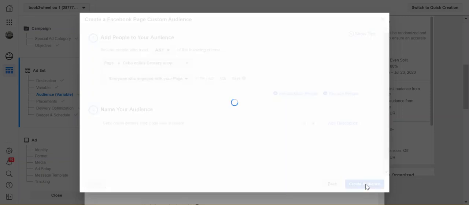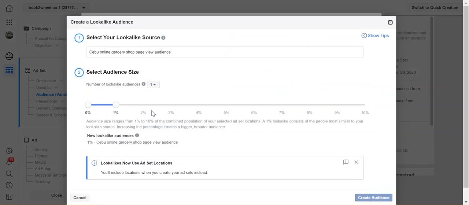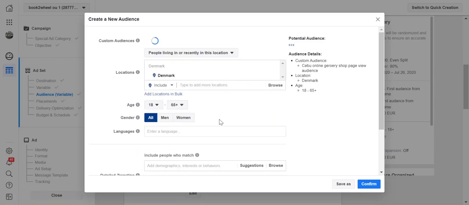Create an audience. Now I just learned that you can also even create a lookalike audience of people who visited your page. So I'm gonna do that. It means that all the people who visited my page, similar people who look like them, will be for my campaign.